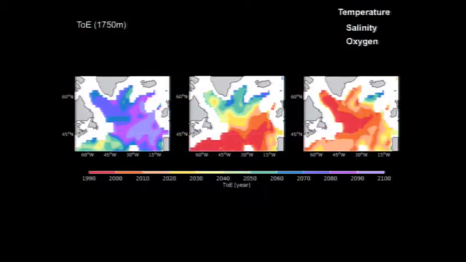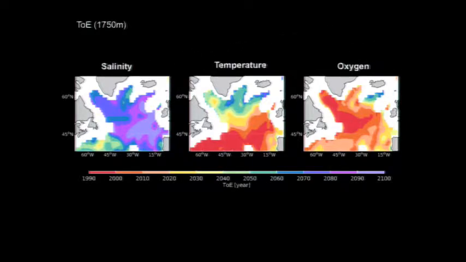One of them is temperature, one of them is salinity, and one of them is oxygen, from the subpolar North Atlantic. I didn't label this, so I'll let you guys predict a bit which one is which. One of them has a very late time of emergence. One of them you get an early one, but more in the south and a bit late in the north. So it's not a very good indicator. This one is very early for the whole subpolar gyre. So this is the temperature, salinity, oxygen. Very different from one another.